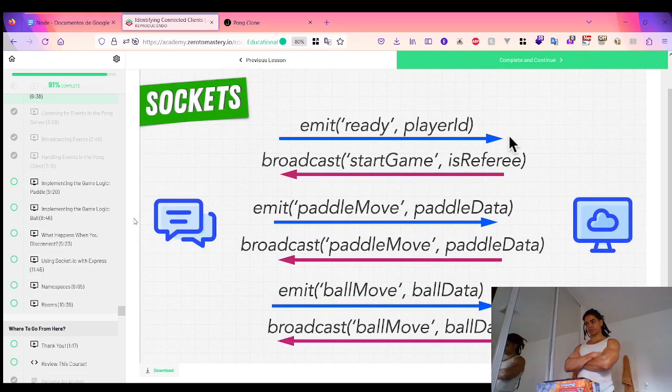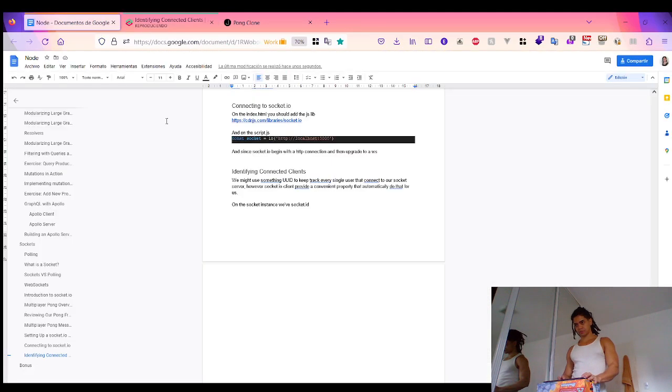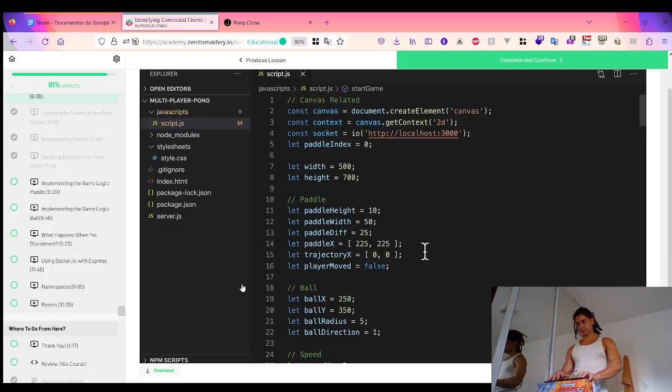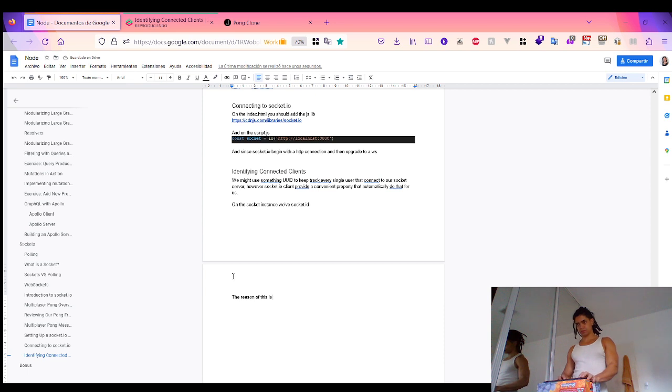And going back to our flow, we wanted to notify the server of our player's ID. We need a way of identifying which player we're talking about on the server side and on the client side, for when we're passing around data and need to associate, for example, a score with a specific player. But in our JavaScript, we don't really have an ID. We haven't had a need for one when we were single player. Now, we could generate a UUID, or universally unique identifier, which is a random unique ID that is very unlikely to ever be duplicated. We could generate this ID on the server side and send it to the client so that there's agreement on which player is which. But Socket.io already provides a mechanism for exactly this.